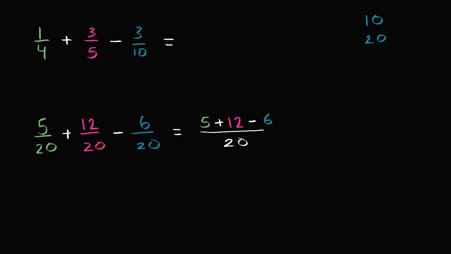So what is that equal to? Well, that's going to be equal to all of this, we are counting 20ths is one way to think about it. So 5 plus 12 is 17 minus 6 is 11. So we get 11/20. I have 5/20, I add 12/20, and I take away 6/20, I'm going to be left with 11/20.